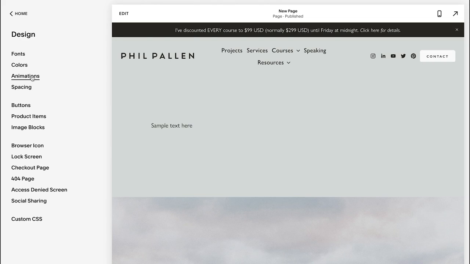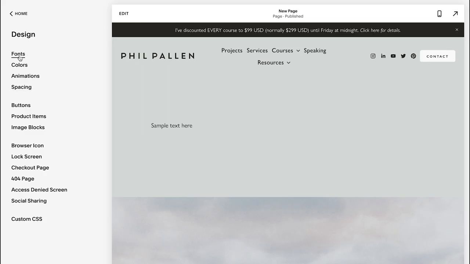Now, moving right along to the next section of Squarespace, I want to show you design. I have to admit, this is my favorite place in Squarespace. I spend a lot of time here working on my client websites, and if you're building your own website, you are going to spend some time here as well. We're going to go through each of these sections, and I'll point out what's most important. If you've used Squarespace before, say on the 7.0 or an older platform, this is totally different. 7.1 drastically updated this section of Squarespace under design. So now, unlike before where you would have all manual settings under site styles, now you've got fonts, colors, animations, spacing, buttons, product items, and image blocks, and a few other things all separated out in their dedicated spots.